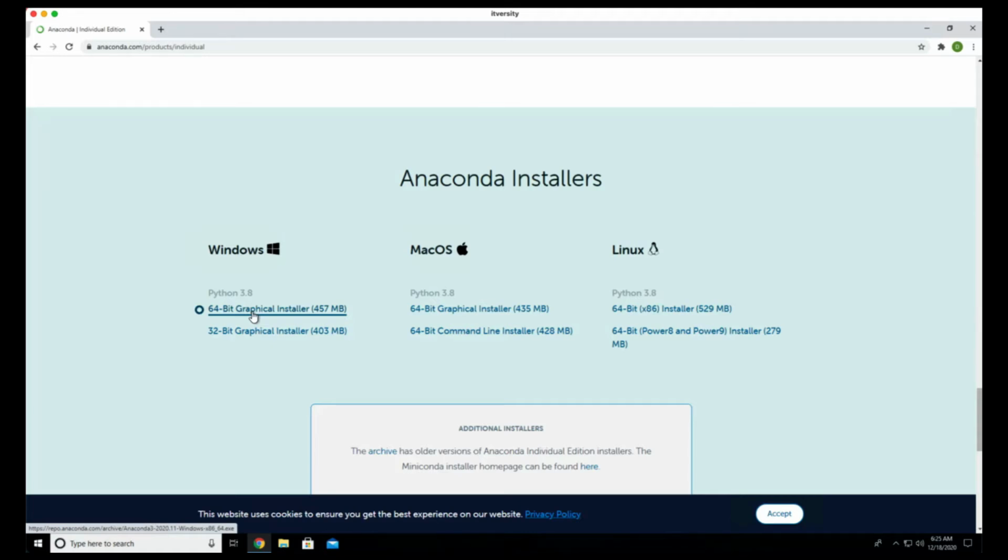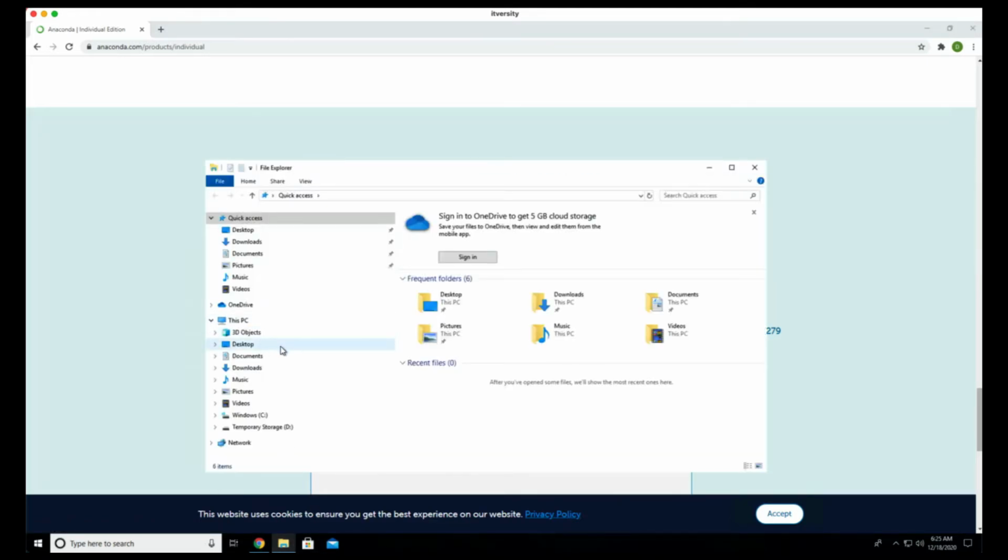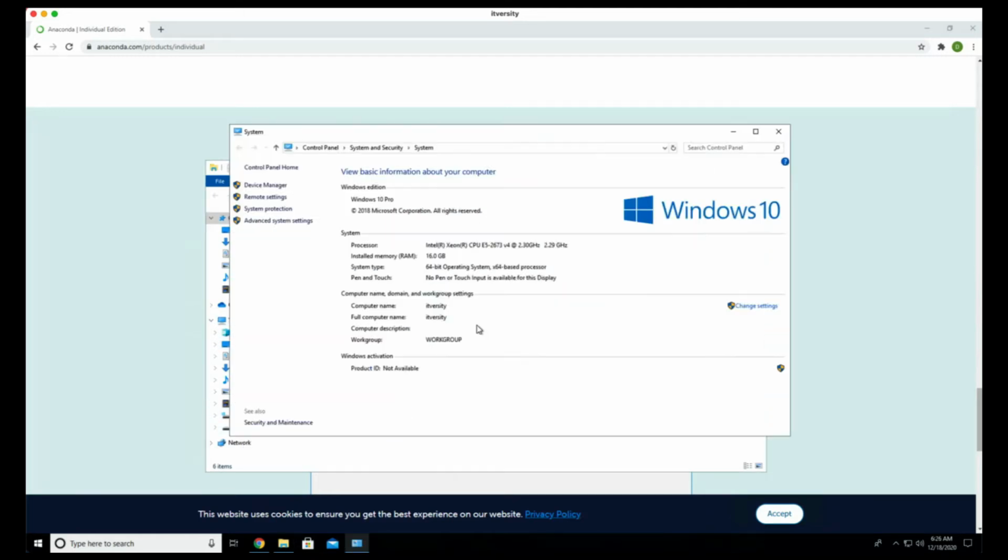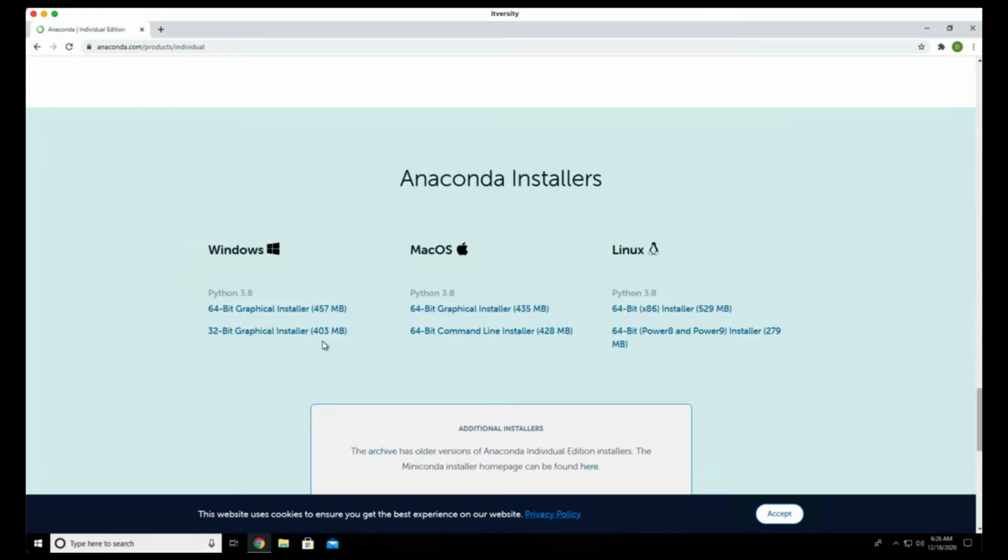If you are not sure whether your system is 32-bit or 64-bit, you can open File Explorer, right click on This PC, then click on Properties. You should be able to see the details about your system. You can see my system type is 64-bit operating system, x64 based processor, which means I am good to go to download this 64-bit graphical installer.